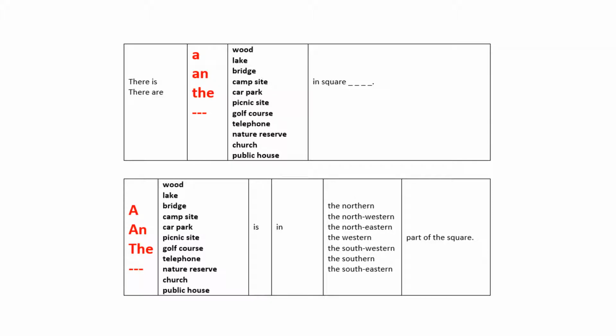Substitution tables can certainly be used for writing, but here we really mean to use them for speaking purposes. Language learning relies on repeating structures and lexis. I'm certain it is very apparent to you that the structures there is and there are and others in these tables will be repeated and rehearsed a number of times in this process. You will have also noticed that the articles or their lack are made to look more important here as they are in larger font and in red font. That's the actual linguistic objective of this task.